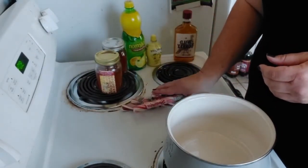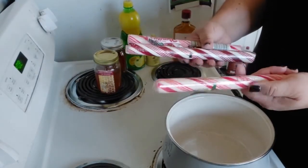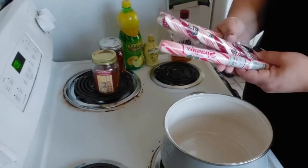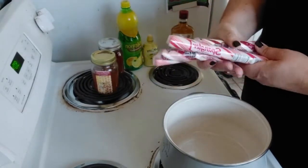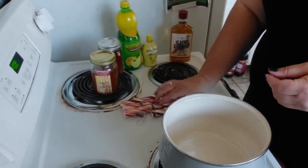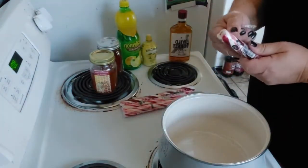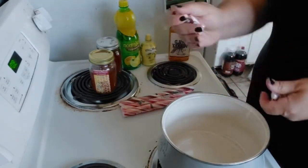do 16 ounces of peppermint candy, but I just use whatever I have left over. Each one of these is 3.5. So we're looking at 9, 10, maybe 12, because this one is partly used. So I'm not sure how much we have, but it's pretty close. So we're going to get that started, and we're going to melt it in a few tablespoons of water.